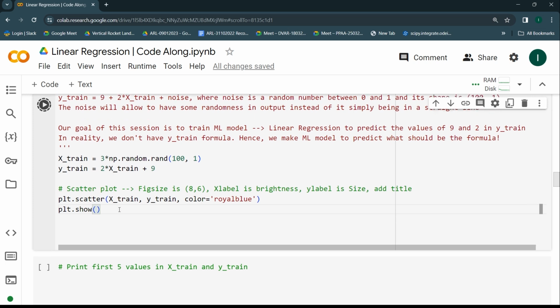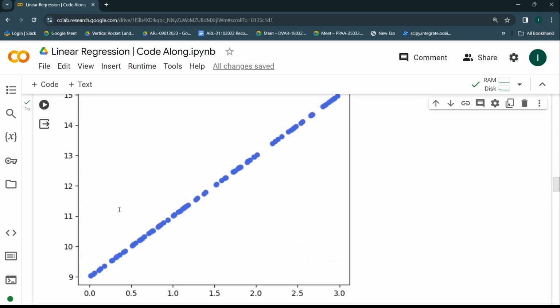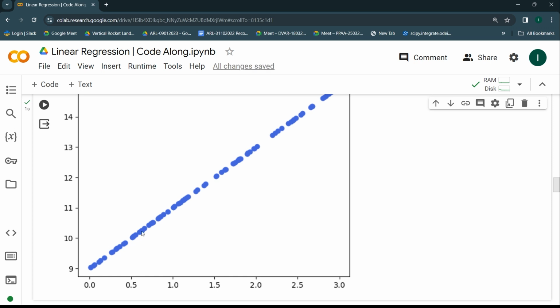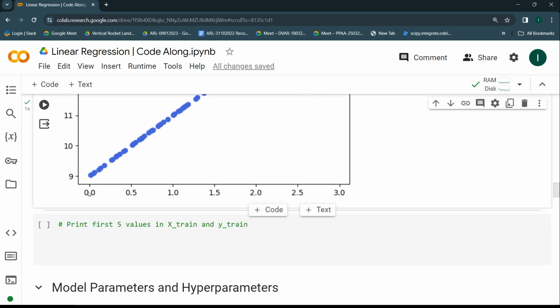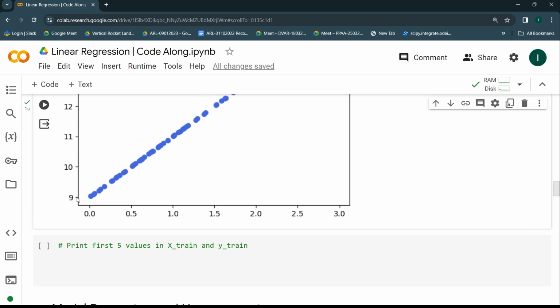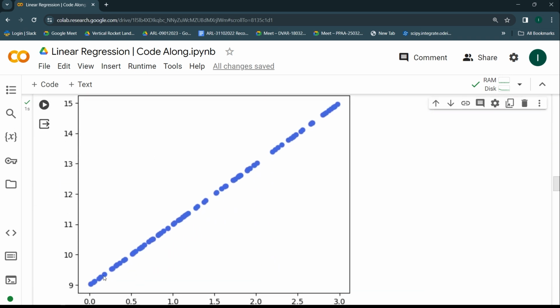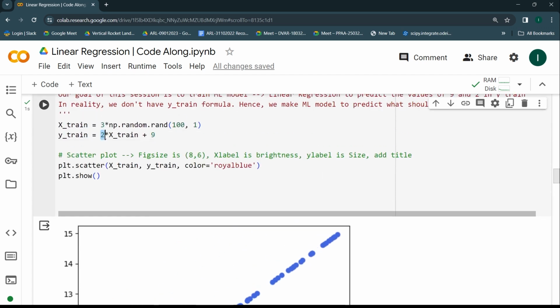Obviously it's going to be a straight line, right? So let's just wait until we get this output. Yes, this is the type of output that we generate over here, right? Now it's completely a straight line, guys, completely straight line. And when x is equal to 0, you can see that the output is 9. So this is your y-intercept, and yes, the y-intercept indeed is 9. Now the gradient of this particular line is 2, because you can see that there is a 2 over here.